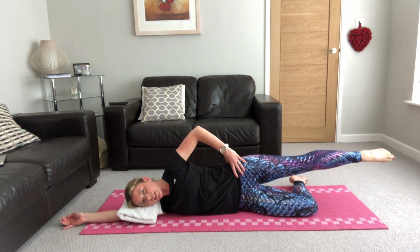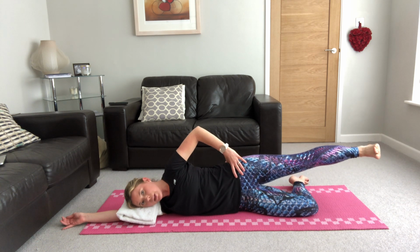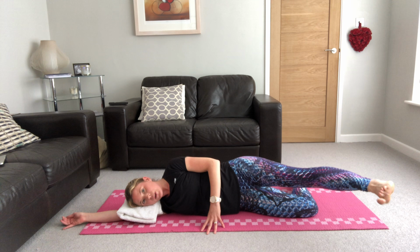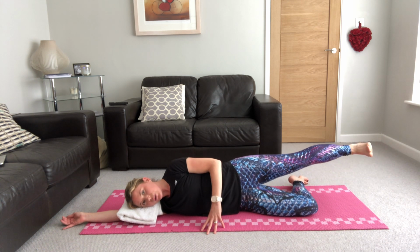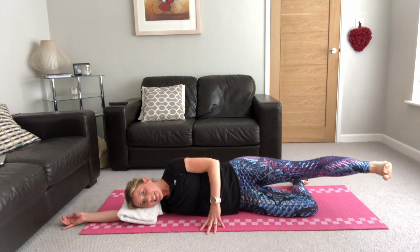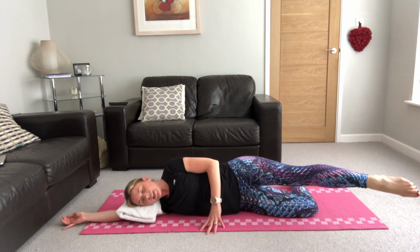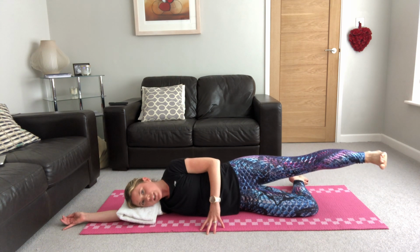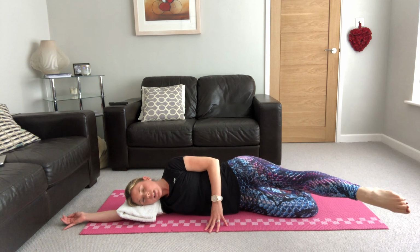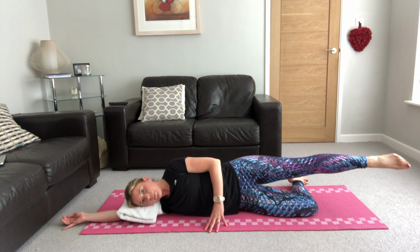The aim is that you're keeping that pelvis strong. Minimal movement, minimal rotation in your pelvis. We're really working on improving that rotatory control. And I'm not moving my hip past extension, past neutral extension. So sometimes with these exercises we're getting people to work into hip extension. I just want you to work to neutral. Exhale as you come forwards. Inhale to lead back with that heel.